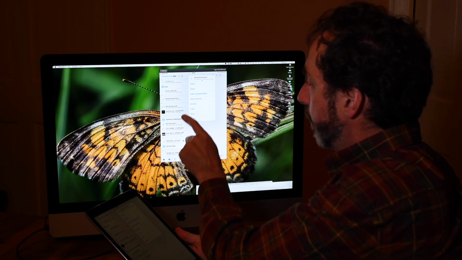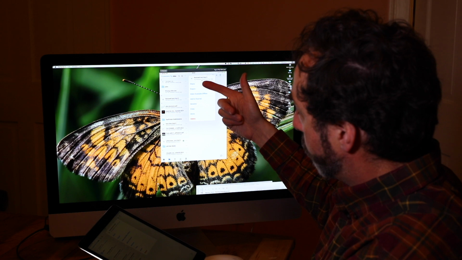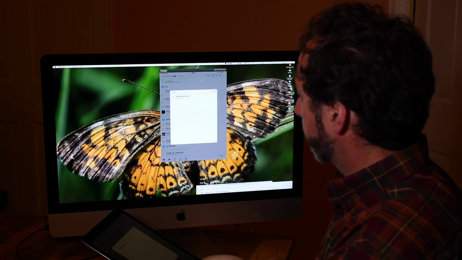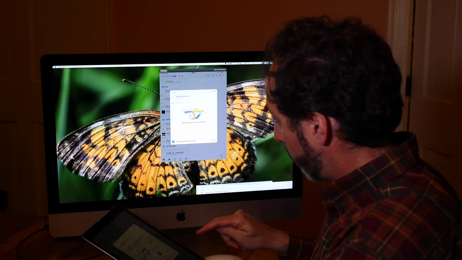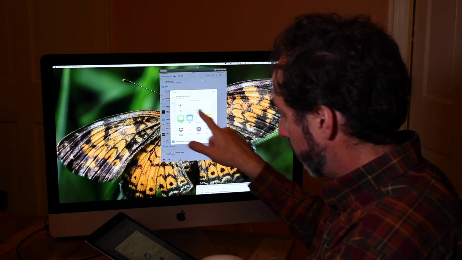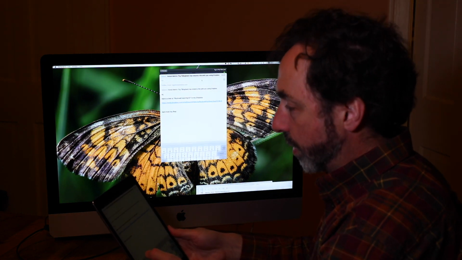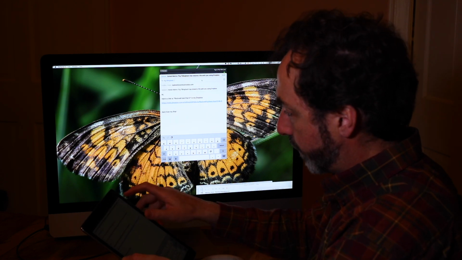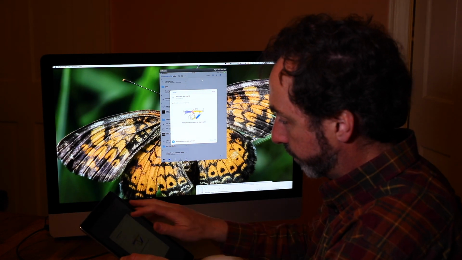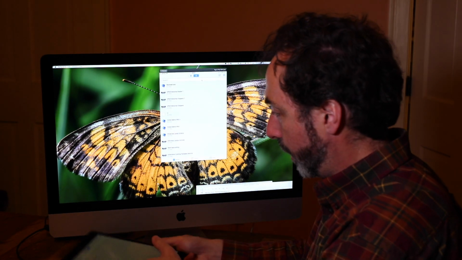And I click on those little three dots. That means menu. And one of the options here is share. So I'm going to click on share. And it asks me if I want to share a link. Yep, I'm going to go ahead and share a link. Do I want to send it via a particular mechanism? Yes, email. And it's going to open up my email, and I'll just send it to myself. So here I am sending it to myself. There. So we just sent a link to me with that file.